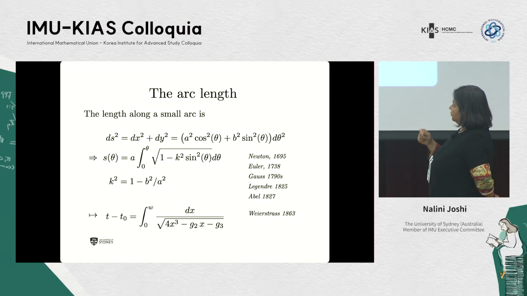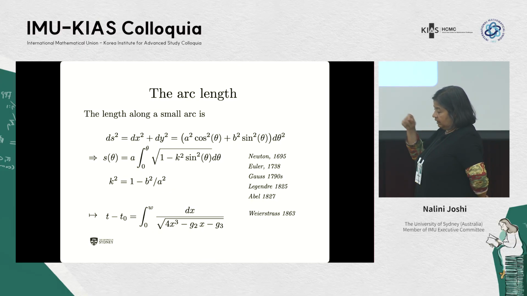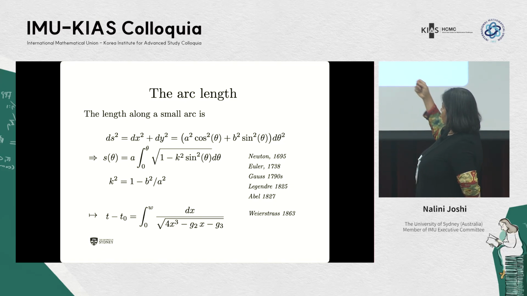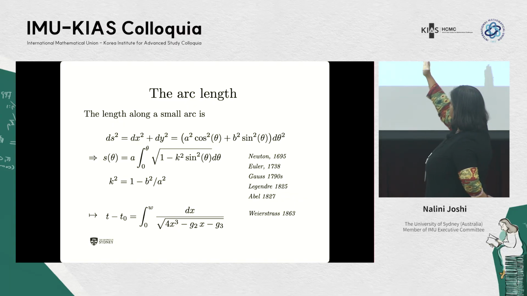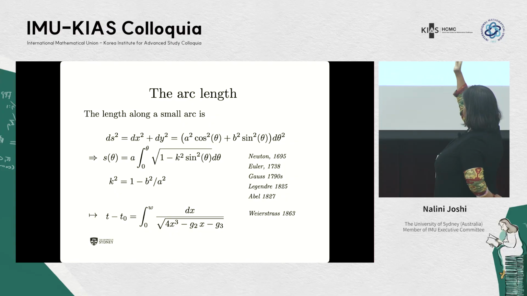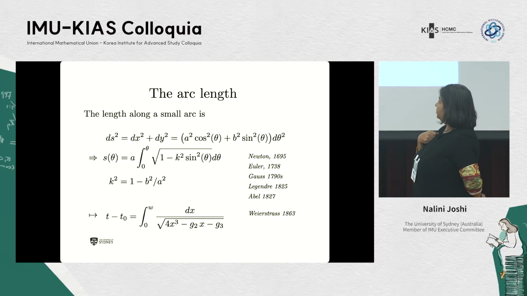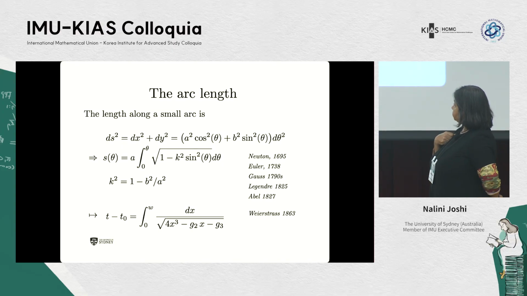And because x and y satisfy that polynomial equation, we have this formula for ds squared in terms of d theta squared, the small change in the angle. And so we can write down the arc length, but you can also do it for area, arc length in terms of this integral from, say, 0 at the vertical to the angle theta, given by this square root of 1 minus something times sine squared. That was the beginning of the story.